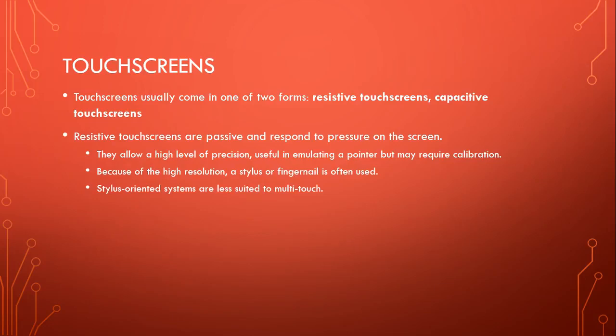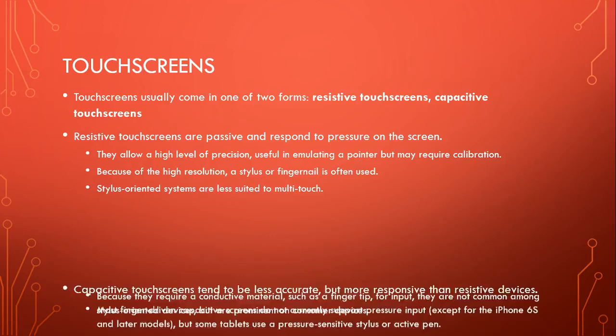Now, because of the resolution, a stylus or a fingernail is often used. Usually you'll see people use a stylus for this because it's a little bit easier to pinpoint where you're using it. Now, stylus-oriented systems are, though, less suited to multi-touch. So these are typically singular inputs, or only a few inputs. Whereas with multi-touch, you can hit with multiple fingers, and you can get different things that go on. Stylus-oriented, not so much. They're typically designed so that you have one pointer driving everything.